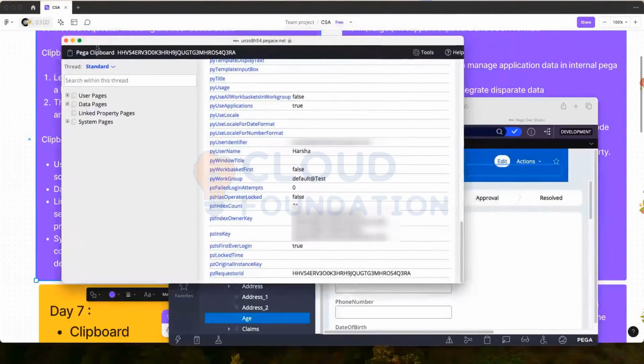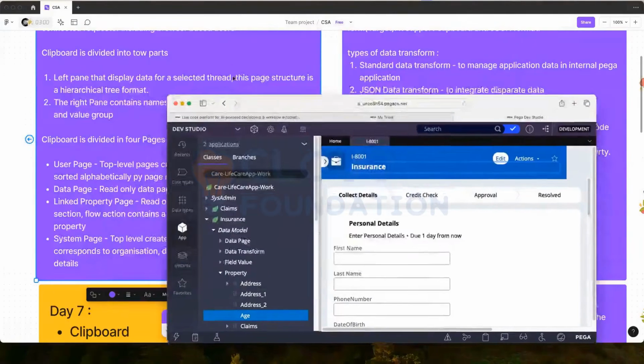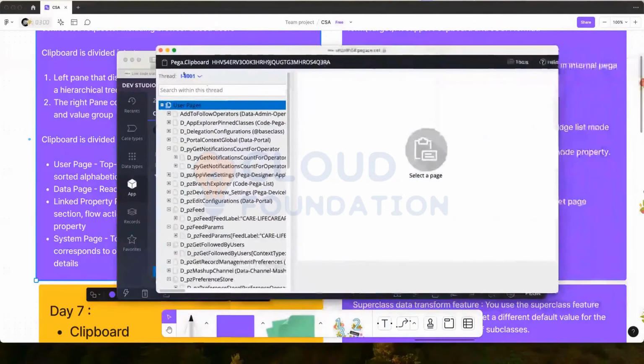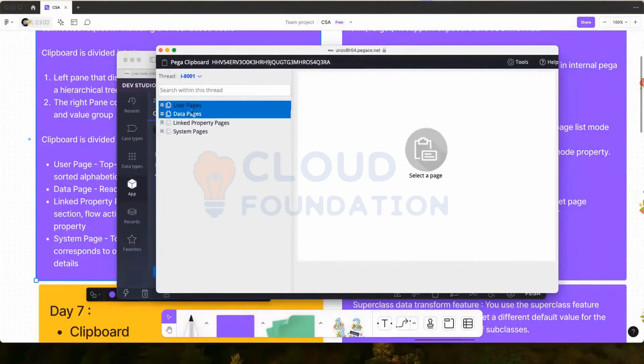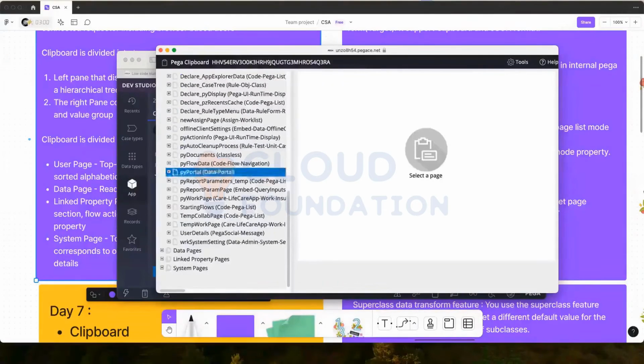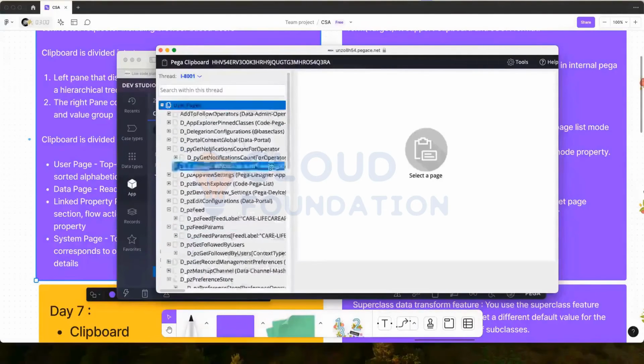I need to close this one and I'll open it again from here. You see, this time directly in thread, the case ID is coming. That means all this data is now related to this particular case. That means when I created the case, whatever PEGA did in the backend, those things are captured inside the user pages. This is like a default source code.